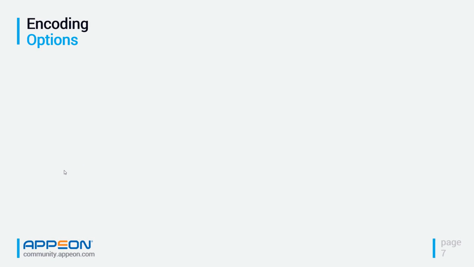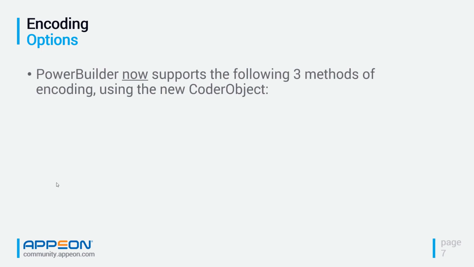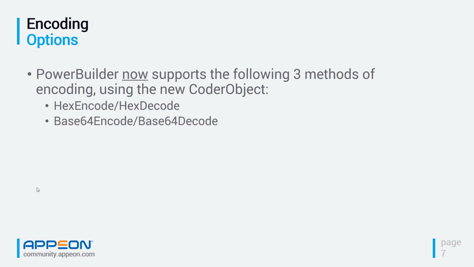And the first one we're going to talk about, like I mentioned, isn't specifically encryption, it's encoding. There are three methods that are supported now in this new coder object that came out in R3. There's hex encode and decode, base64 encode and decode, and then URL encode and decode. Now what encoding is in all of these various forms is taking data that may have special characters in it and converting it into another format that encodes those special characters, or actually, in the first two cases, encodes the entire string, so that it can be transmitted in a manner that might be sensitive to those special characters.